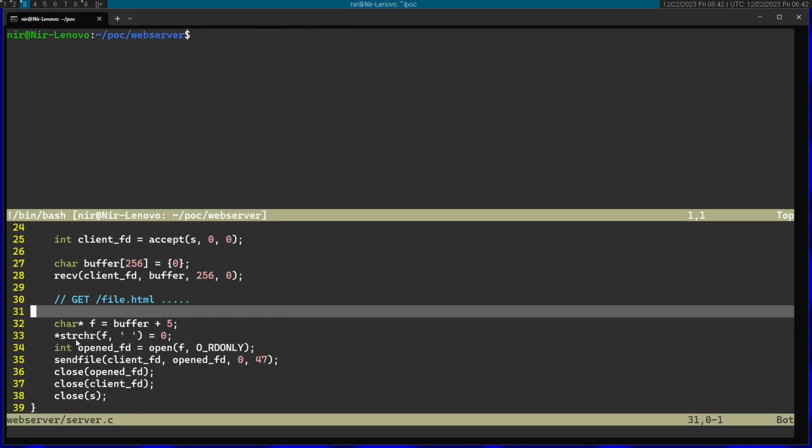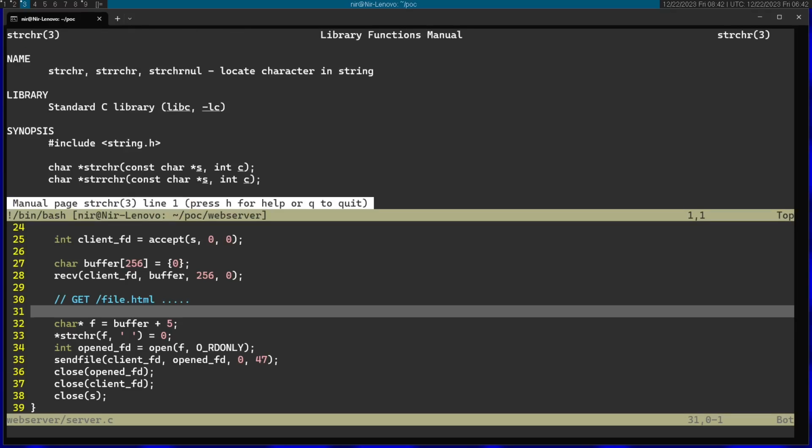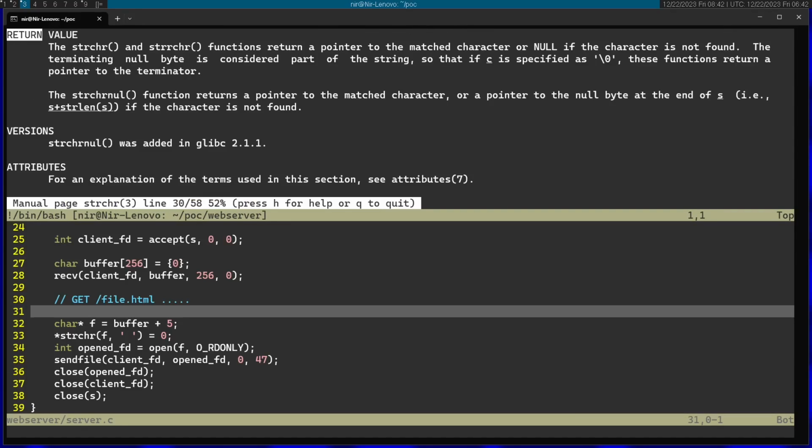Another quick example: you can see here that I call the strchr function, and I'm dereferencing the pointer right away. This is pretty dangerous, honestly. And you can see this if you look at the man page of strchr. Let's go again to the return section. You can see that this function can return either a pointer to the matching character or NULL if the character is not found. So if it returns NULL, it's going to actually dereference NULL, and that will crash the program.